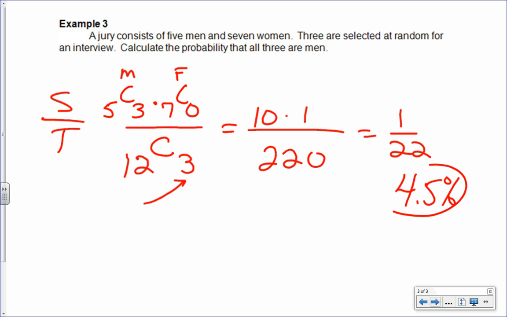We have a question. Exactly. The question was, what if it was that thing that I said earlier, 2 men and 1 woman? It would be 5 choose 2, 7 choose 1. But you notice again, it is still choose 3 on the bottom overall and choose 3 on top. You see how it does end up being a total of the same? And I would suggest that that example right there that I just wrote in black would be a higher probability or lower? Yeah, that would be much higher, correct? We would have a much better chance of that happening. Okay, very good.